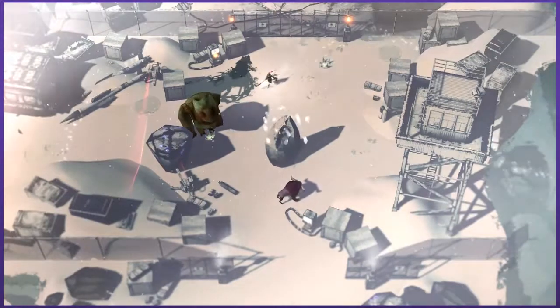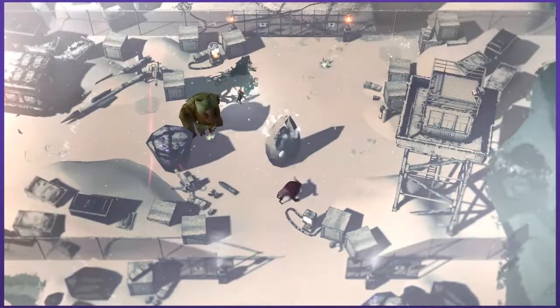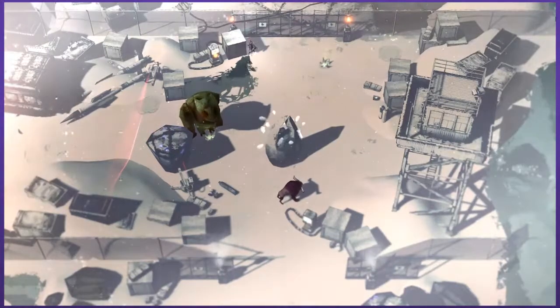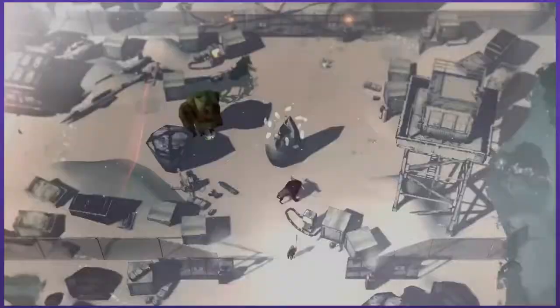Do I need to bring the frog? Oh, I can interact with this. No, it's just saying that I can interact with it if I get close enough to it, which I am not. Can't sneak across that way.